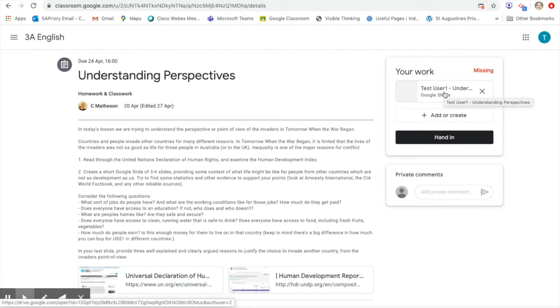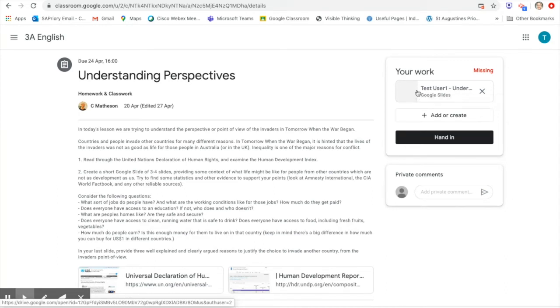That's a really useful thing to do, and it means also if you are creating a Google document or slide or any other file that you're uploading in any other way, you should rename that with your name at the start of that file name. And this means that your teacher will be able to really quickly and easily identify what work is from which student. And that is a big, big help, because I get a lot of submissions that don't have someone's name on them, and I can't find whose work that is.